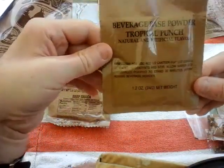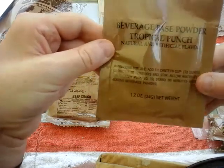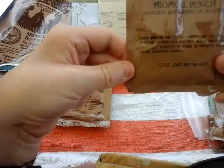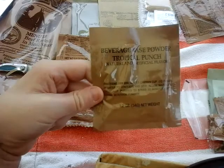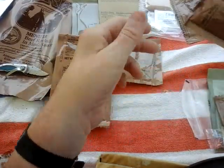Right, tropical punch, yay! We all know what this is, it's cherryade. Do I really open this? I don't know. I'll think about this. I've had this like 3 times now. I could really use a beverage base for my other video because I haven't actually got one. I think I'm more than likely to leave that today.